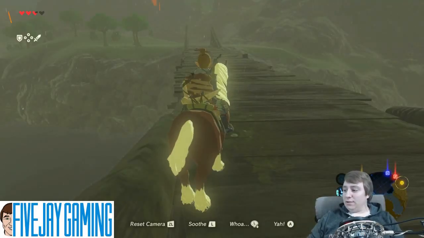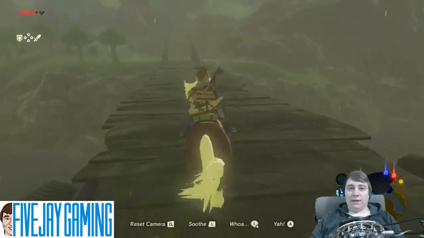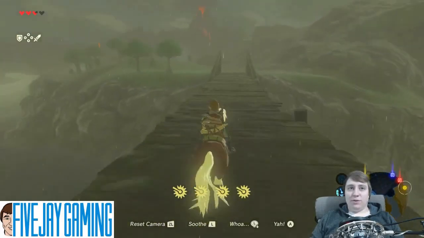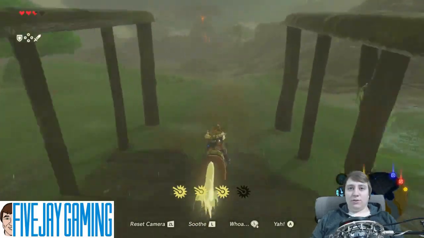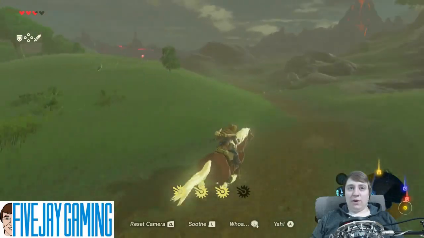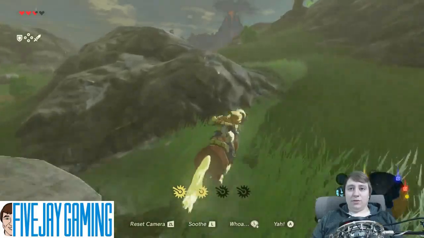So, I'm running around looking for a waypoint that I laid, and I don't remember what's there. Could be a shrine, or who knows. But it's an area where I need to hit a tower because I don't have a map in here. So we'll see what's up.